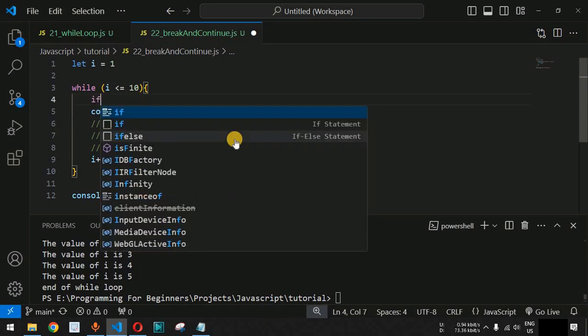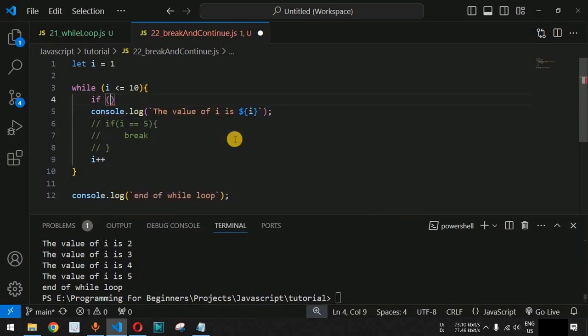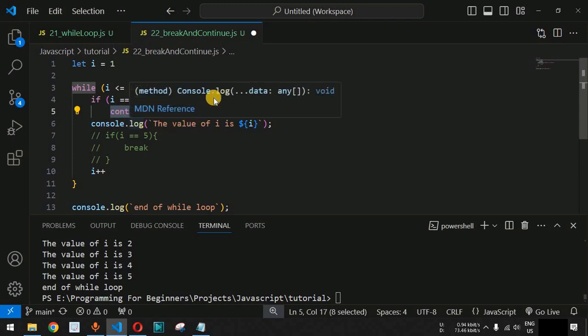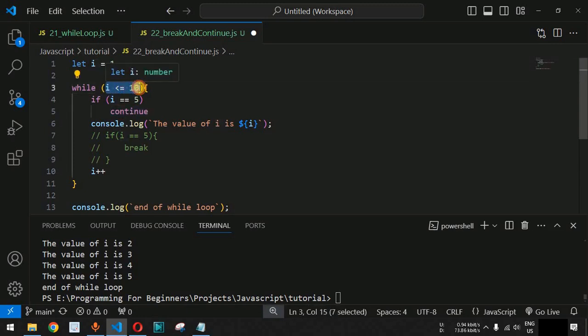So simply inside the while loop, we will check whether the value of I is equal to 5 this time. If yes, then we will provide the continue statement. What this continue statement will do is, when the control flow comes over here and realizes that I's value is 5, so that this expression is true, it will encounter this continue statement. And whenever it is present, it will make the interpreter go back to the start of the loop over here. So the interpreter will go back once again, I is less than or equal to 10, yes this time, and then it will again check for the condition.